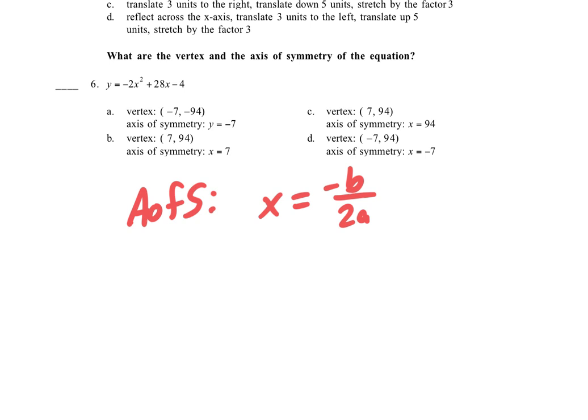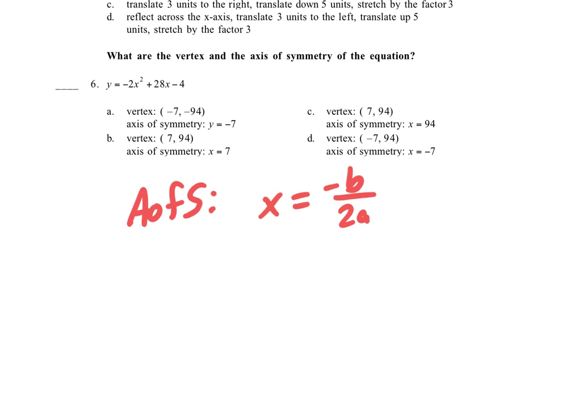The axis of symmetry is x equals negative b over 2a. I'll show you a little trick here as well. If I covered up the discriminant part of the quadratic formula, it's negative b over 2a. Okay? So it's this part right here on the quadratic formula. That's a little trick you can remember. I will leave the quadratic formula on the board for you tomorrow. You just need to know how to use it.